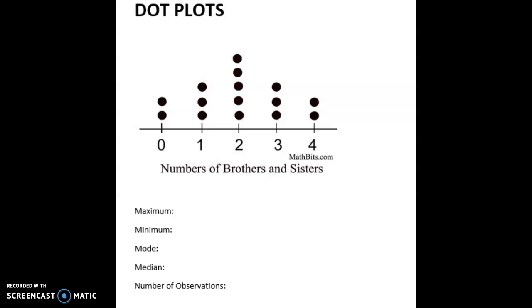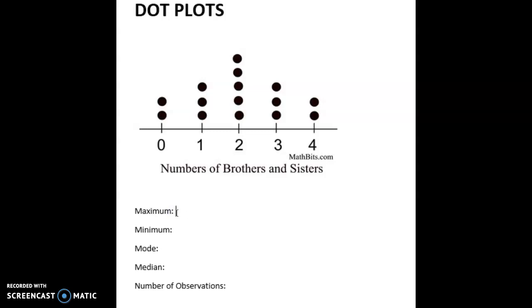Dot plots. So again, I think you guys are pretty good at taking numbers and putting them onto a dot plot. But we also reviewed some other things about dot plots before spring break that I wanted to go over. So for this dot plot, the maximum value just means the biggest value.